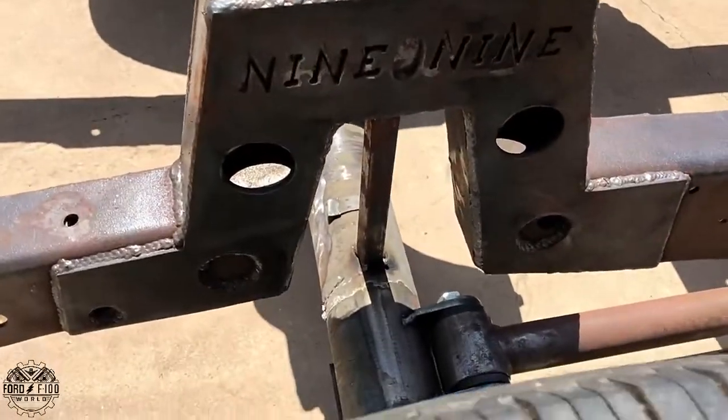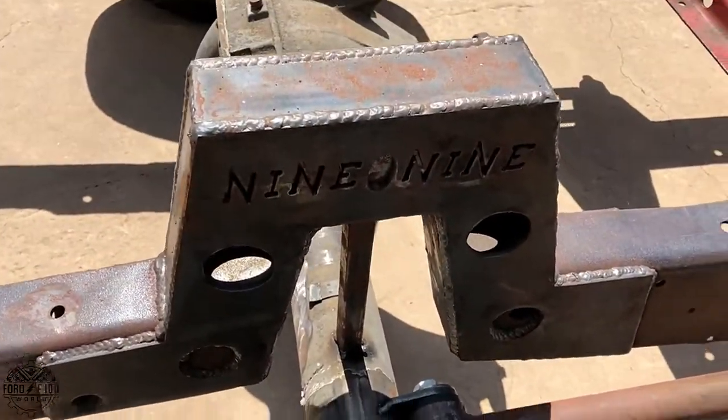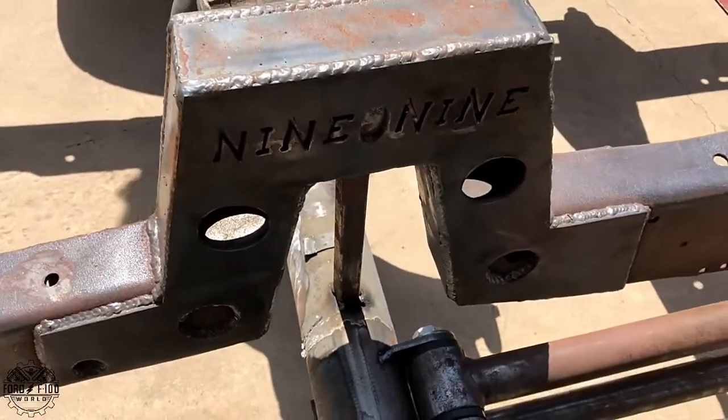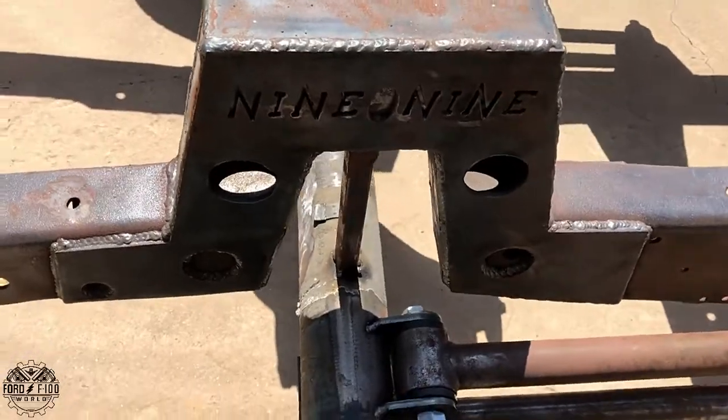I like that 909, that's cool. Yep, designed and engineered by yours truly. That doesn't mean anything really. That's awesome though.